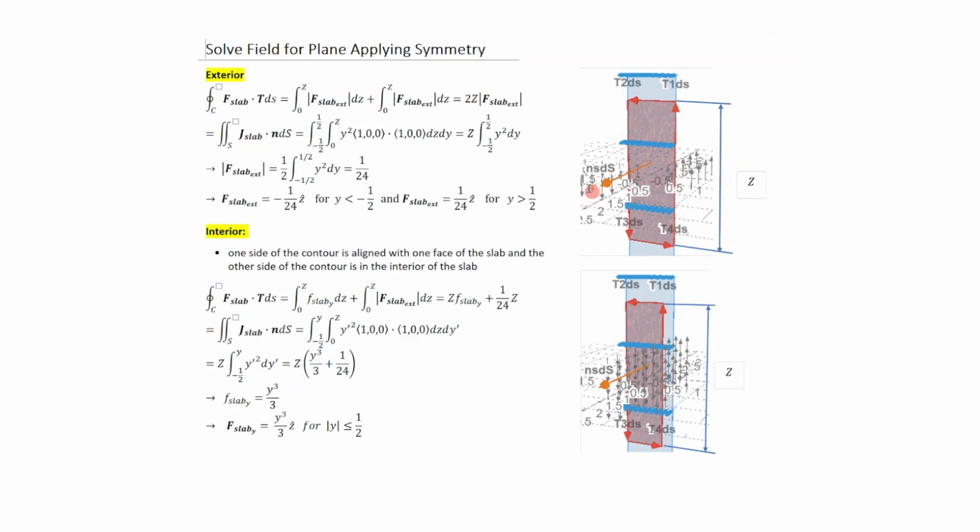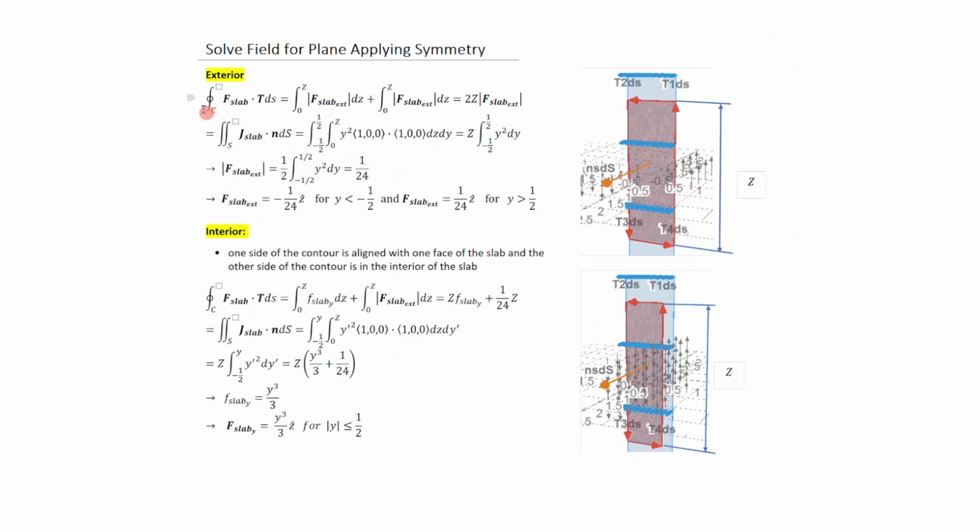For the interior case, we hold one of the segments fixed on this surface, and we allow this particular segment to move back and forth, starting from the far left, moving to the far right. In this way, we can map out what the field distribution is inside the slab, whereas here we're only determining what is the field outside on the left and the right side, and it's uniform, again by symmetry, because the plane is infinite in size.